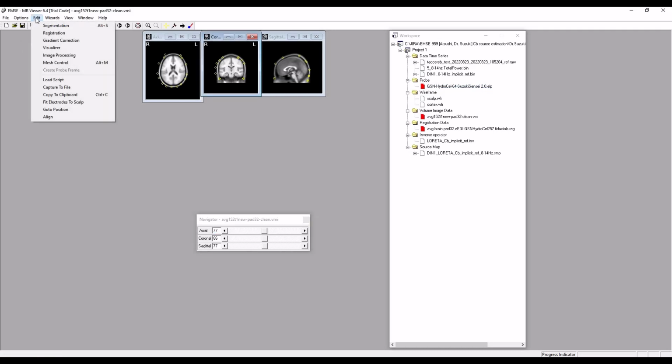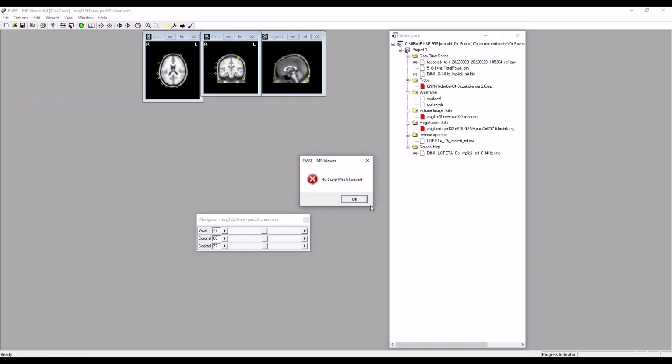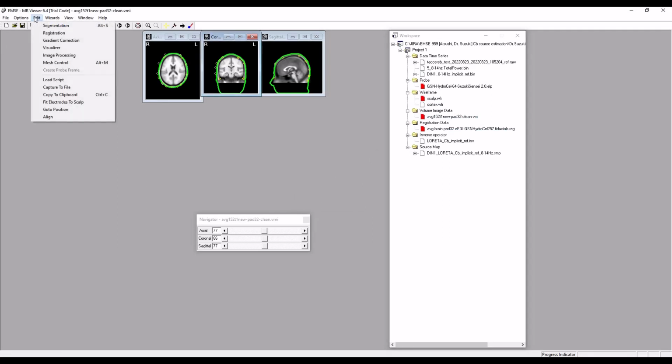I could say fit electrodes to scalp. Oh, of course we have to have a scalp loaded to do that. This is not necessary, by the way, on the MR Viewer side, but we can see that it does illustrate what just happened. The original ones were just a little bit off of the scalp, and we just fit them to the scalp.